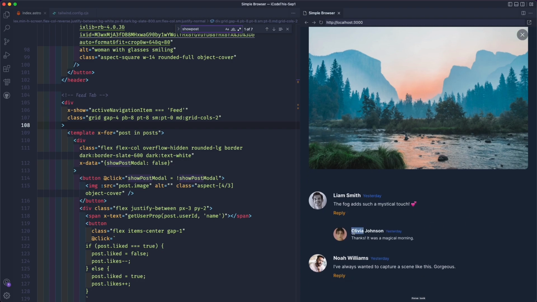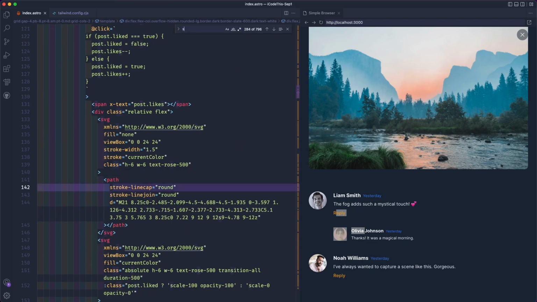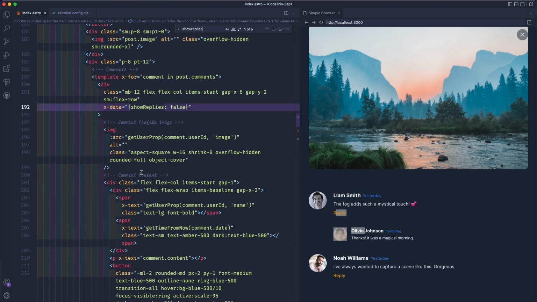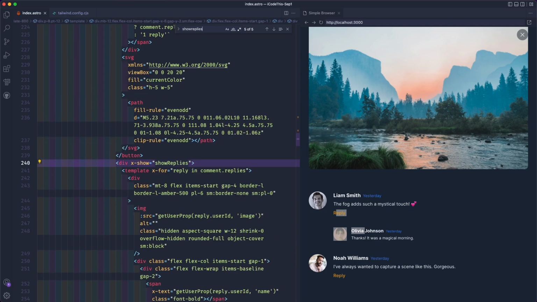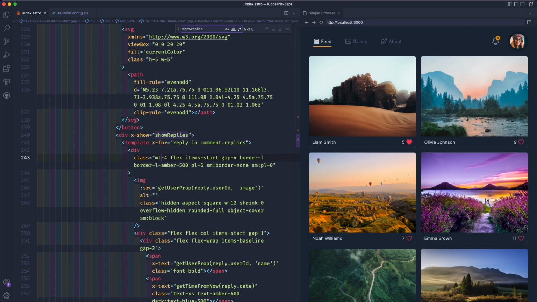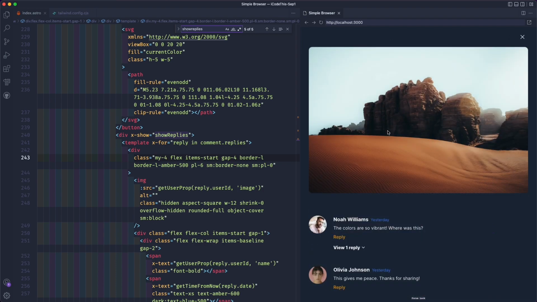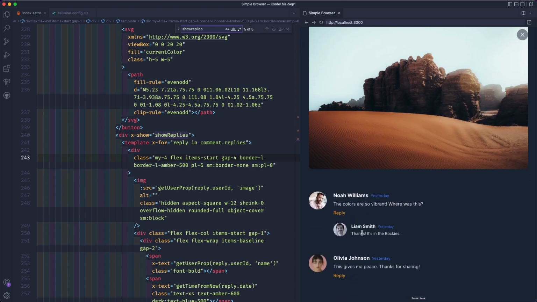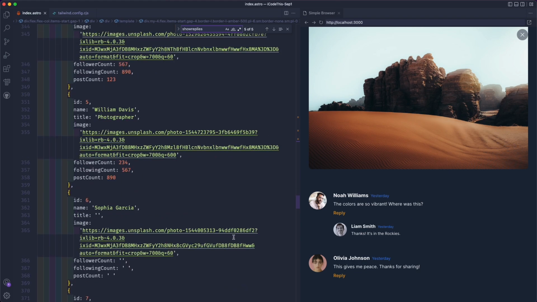I think I'm going to reduce the margin up here. So on the replies, go to here, margin top. Maybe I'll do 4, but I'll do margin Y. So top and bottom to 4. That looks good. Let me set one more so I can see.